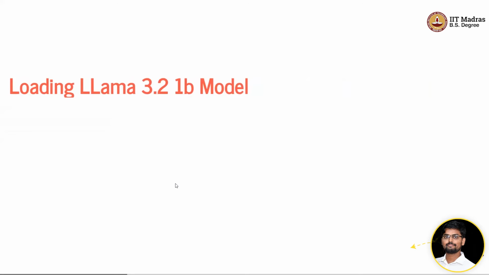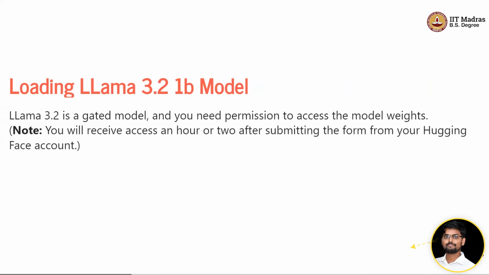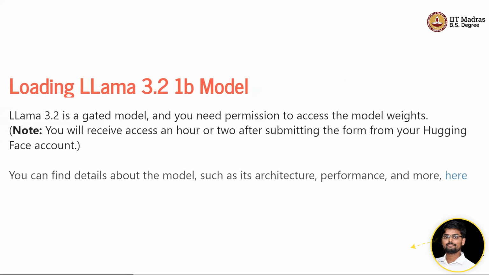Okay, now comes loading the model. Llama 3.2 1B is a gated model, meaning that even though it is open sourced, we have to submit a form to get access to the weights. So in Hugging Face, if you have your account and you go to the Llama 3.2 page, there is a form you submit, and within an hour they will grant you access to download the weights. So you can load the weights and then experiment with the model. Okay. So we need to understand something before we start training the model.